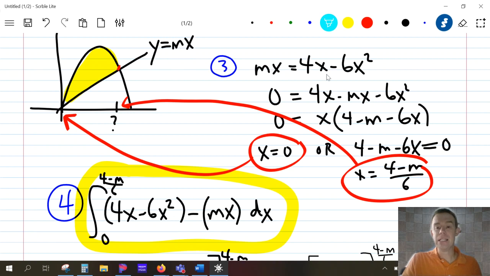So how do I find that point? Well, I set the two equations equal to one another. I'm going to solve for x and do a little bit of factoring, getting one side equal to zero, then factor. That leaves me with x equals zero, or this thing in parentheses equaling zero, which means x has to be (4 - m)/6. So those are my two endpoints. And those are my two limits of integration, zero and (4 - m)/6.